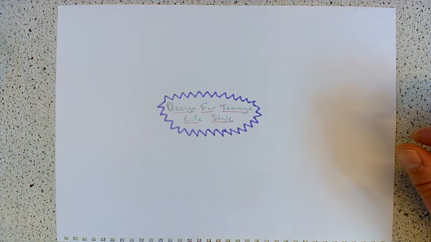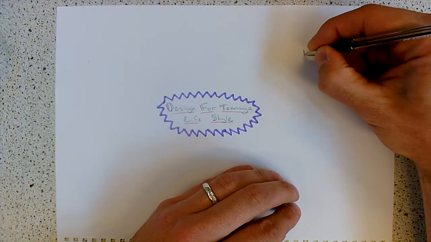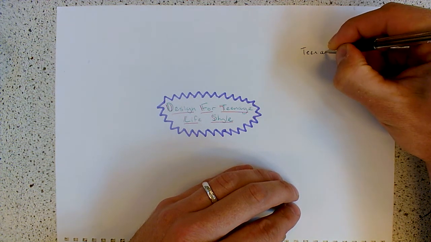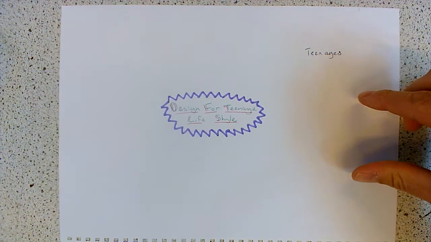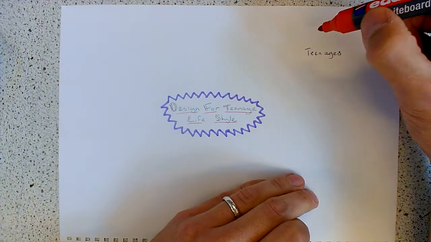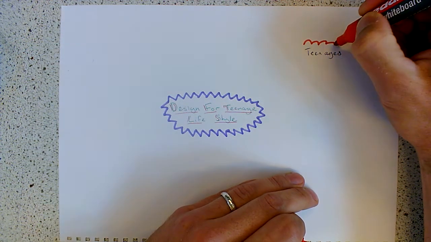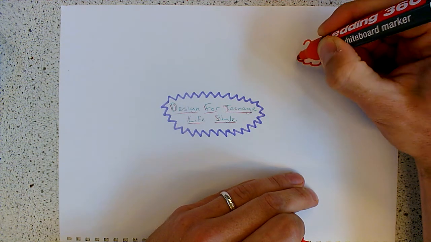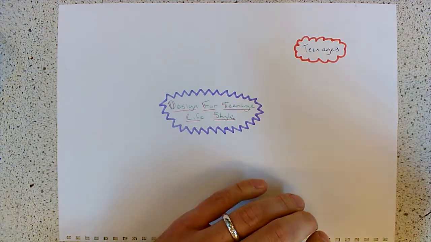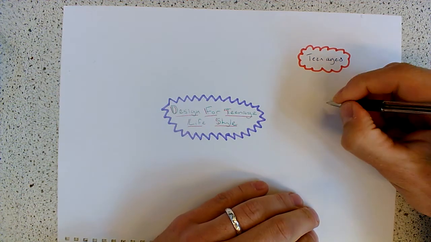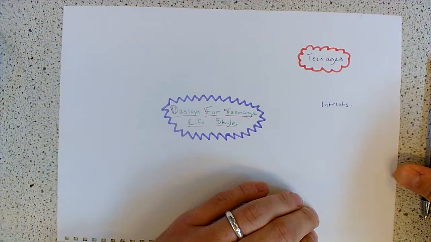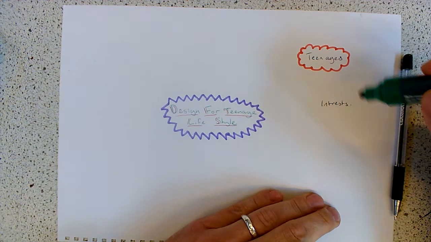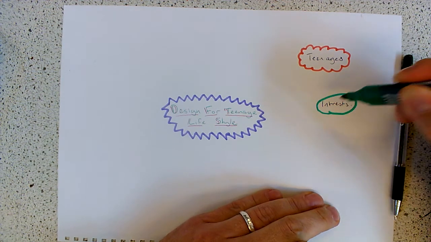So the first thing we'll talk about is just teenagers in general. So we'll pop over here in this corner, teenagers. Obviously, you know a lot more about yourself and your peers than I do, but I'll have a little guess at some stuff here, and if it looks totally bonkers just make sure that yours is better. So first thing we could do is have interests here. Now I'm sure you'll have a wide range of different interests, and I'm just going to go over some generic, obvious stuff here.